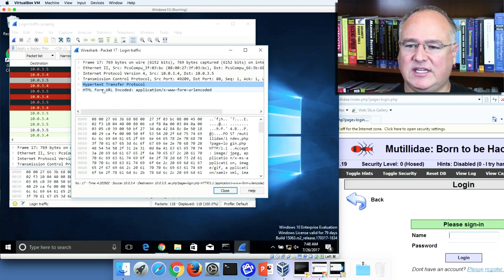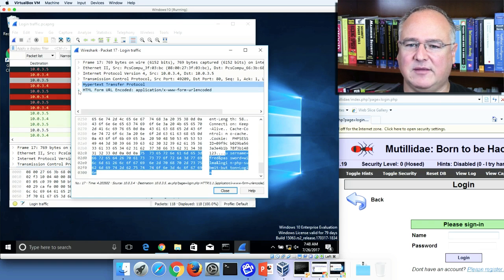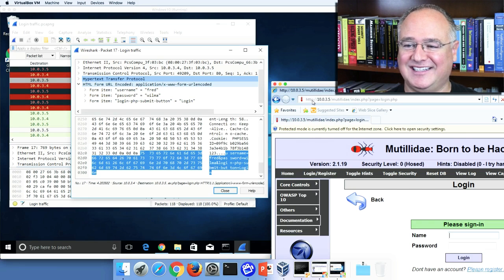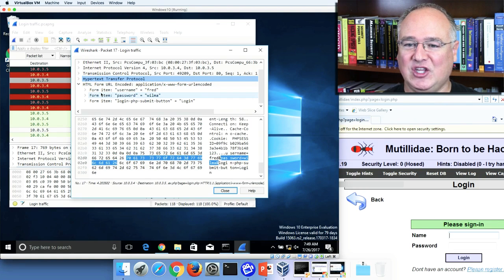So if I click on this packet, and if I double click, I'm going to see that it had an HTTP form, or an HTML form. If I expand that, look at the information that went across this network. Fred had a password of Wilma and attempted to log in. Wow, that should scare you if you ever log into a website that doesn't have HTTPS and that little lock symbol to let you know that the site is secure, that it's encrypting that traffic before it sends it out. You need to know that you are sending usernames and passwords in plain text across a network.